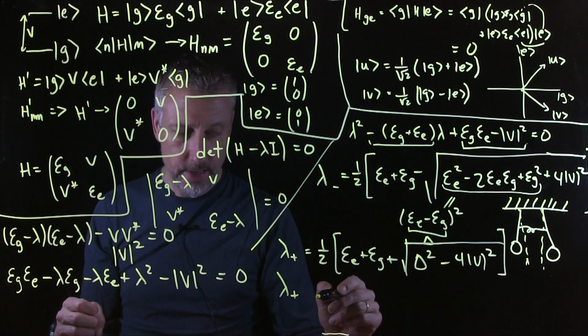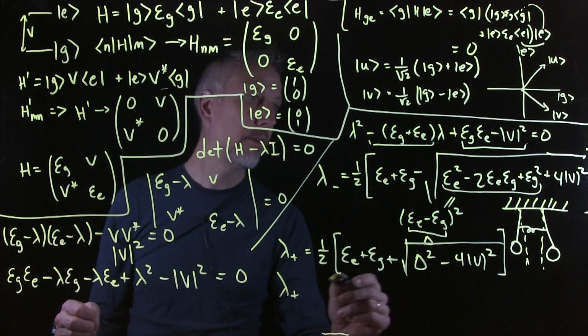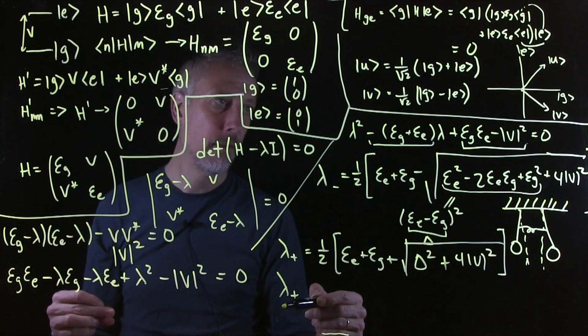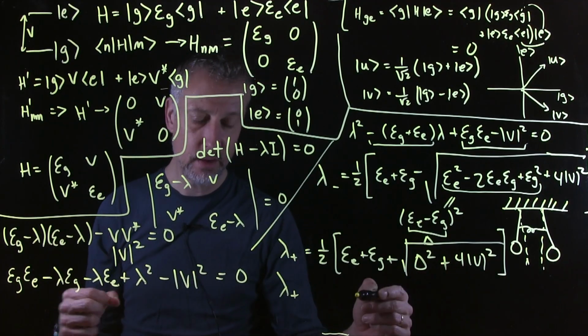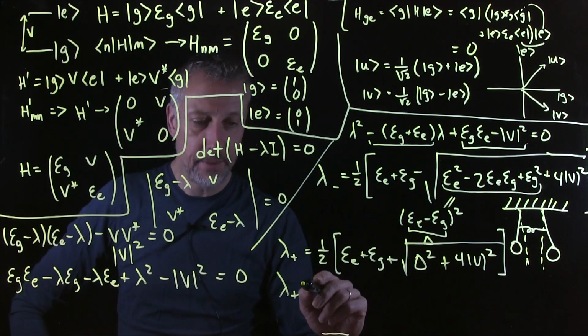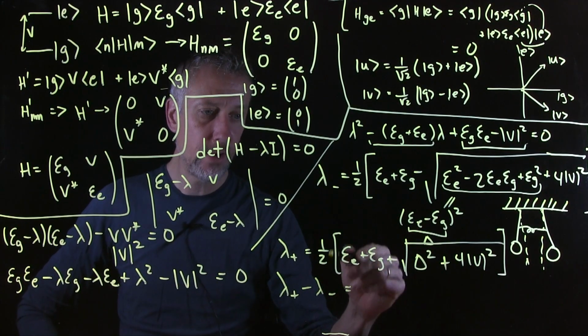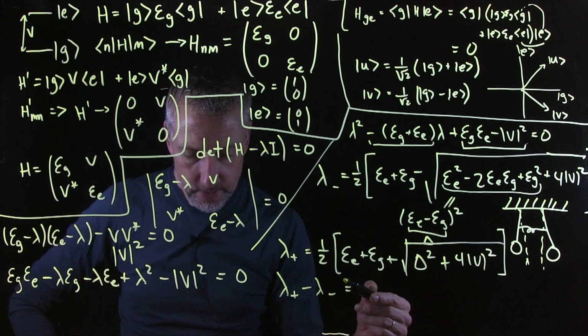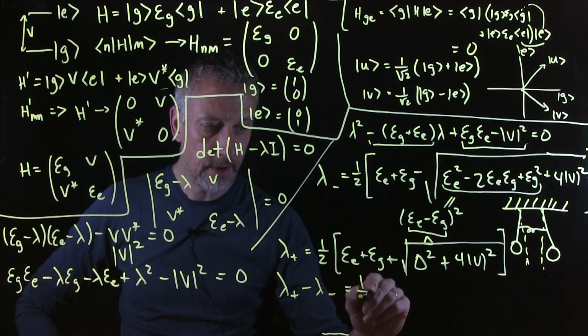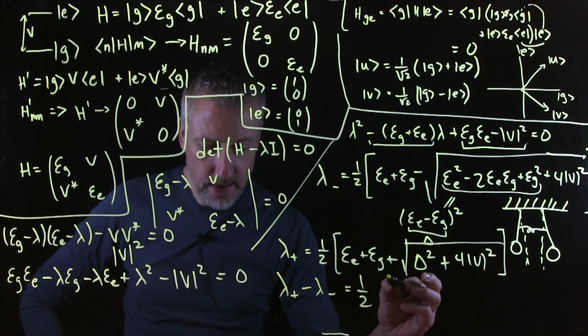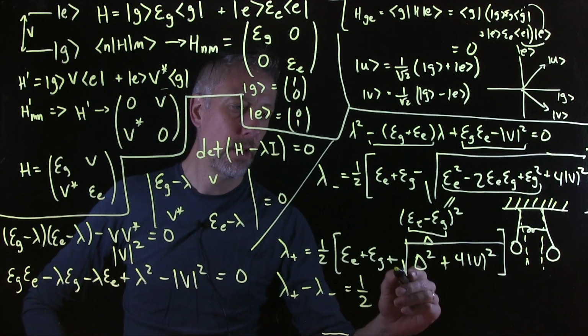Lambda plus is there's a plus sign here, of course. Otherwise, there's no question this could be negative, and that would be very bad. So lambda plus minus lambda minus. All right, when you do that, the stuff out front goes away. All right, and you end up with 1/2. You just have the square roots. So 1/2 of the lambda plus 1.